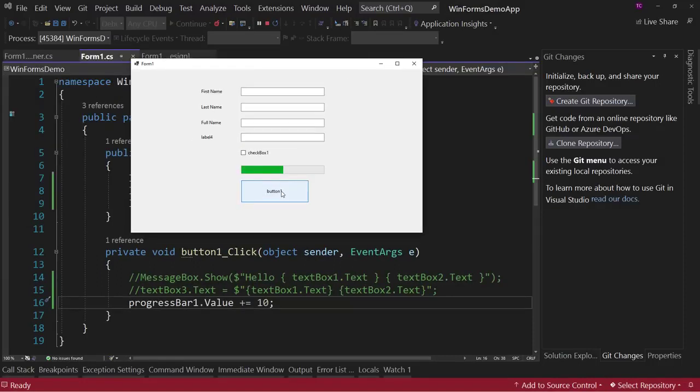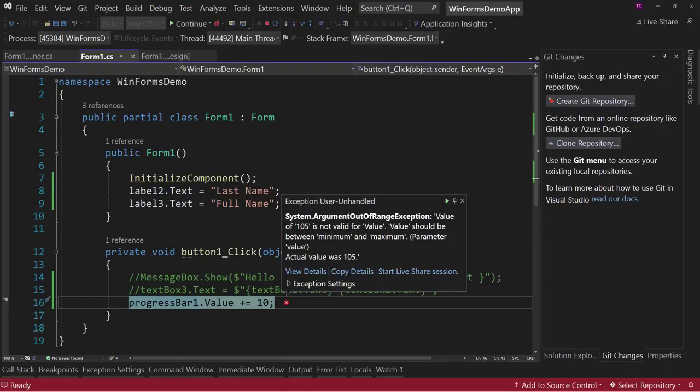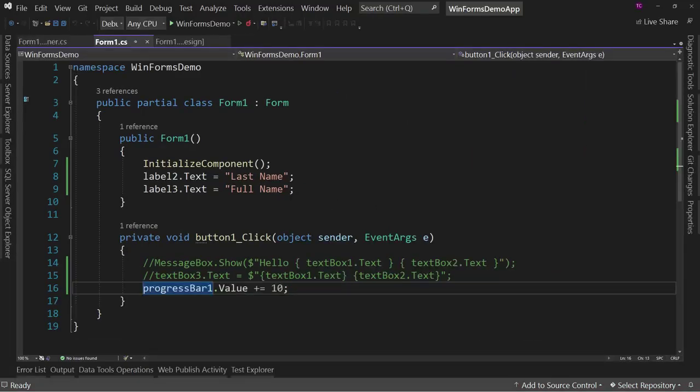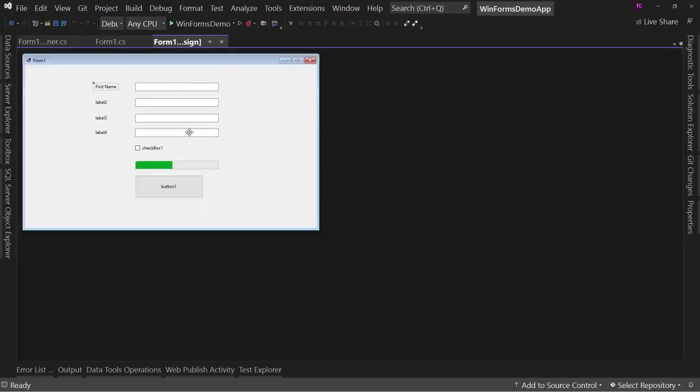So now I hit the button. Notice it goes up, and it goes up, and so on. Now I believe if I get past here, yep, I can't do that. 105 is not a valid value because there's a minimum and a maximum. And I see the maximum. But that shows you that you can make modifications to properties of your objects, because these are just objects, which, taking a step back, what is Form 1? It's an object.